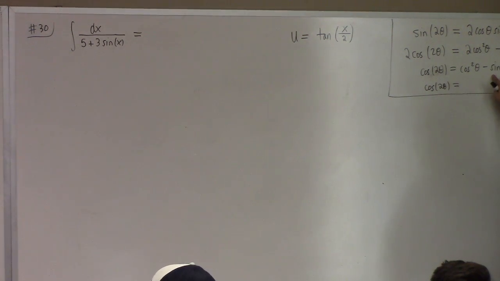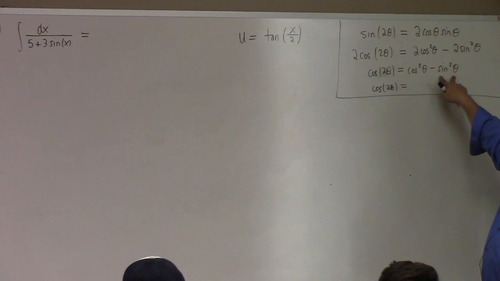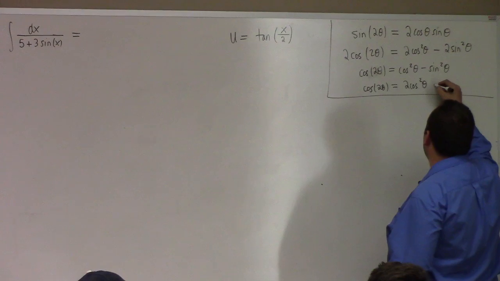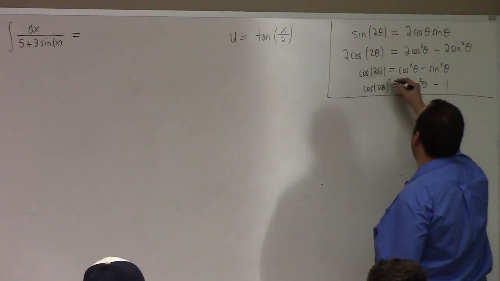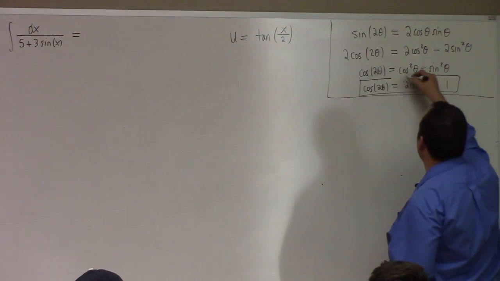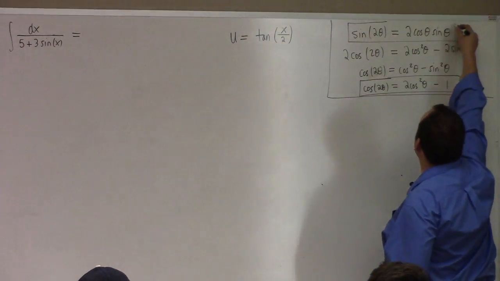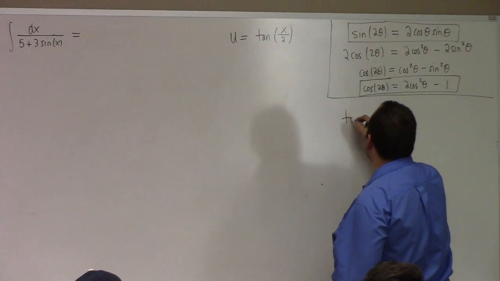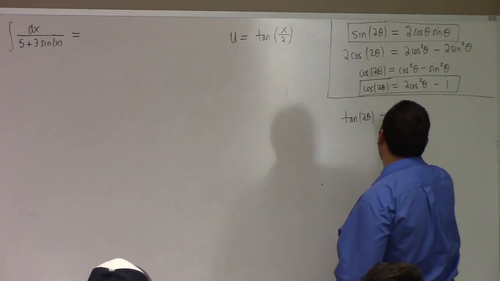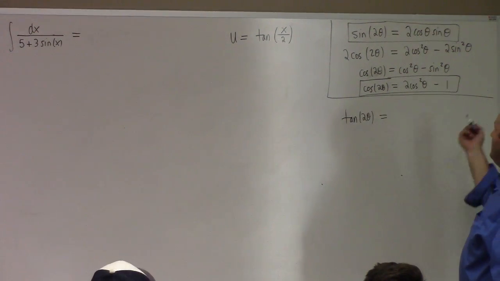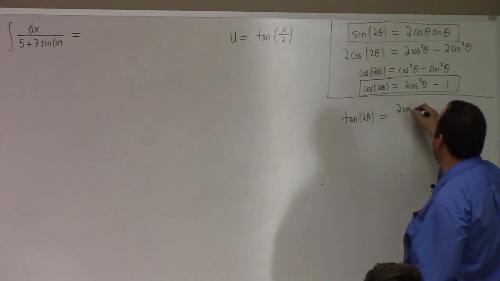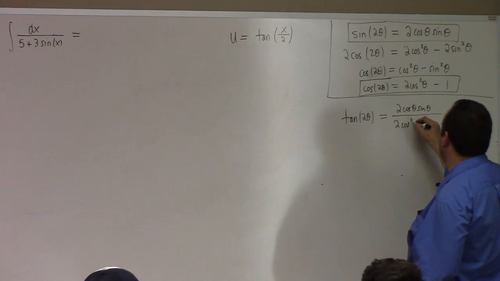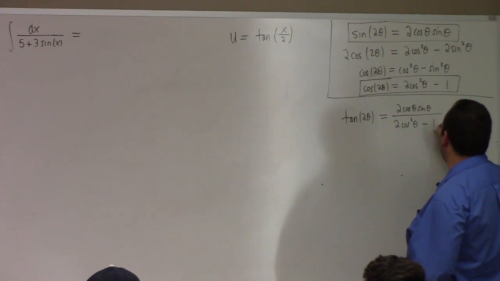Well, sine squared theta is 1 minus cosine squared theta. So this is really twice cosine squared theta minus 1. So here's a popular formula for this one. How about tangent of 2 theta? See what you can do? You can do 2 cosine theta sine theta divided by 2 cosine squared theta minus 1, among other things, right?